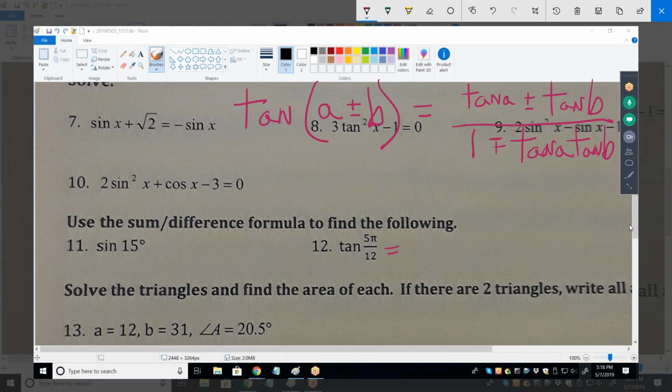Okay. Well, notice, let me do it this way. What is 5 pi over 12 equal to? Well, how about 2 pi over 12 plus 3 pi over 12? Yep. Well, that is a 30 degree angle, and that is a 45 degree angle. So I didn't really need to convert it. All I needed to do was split up the 5 pi and hope I got two angles that are either 30, 45, or 60. And I did. So it's real easy to split up this one.